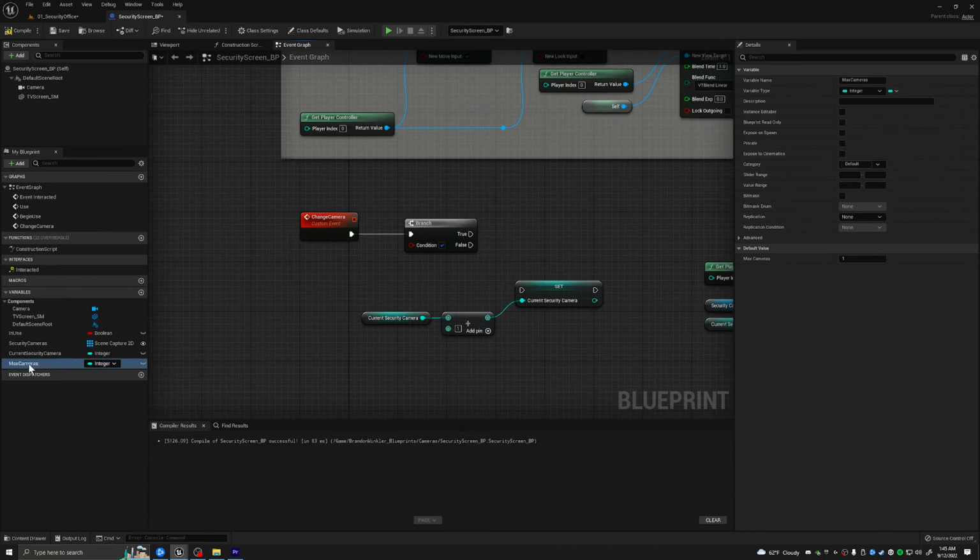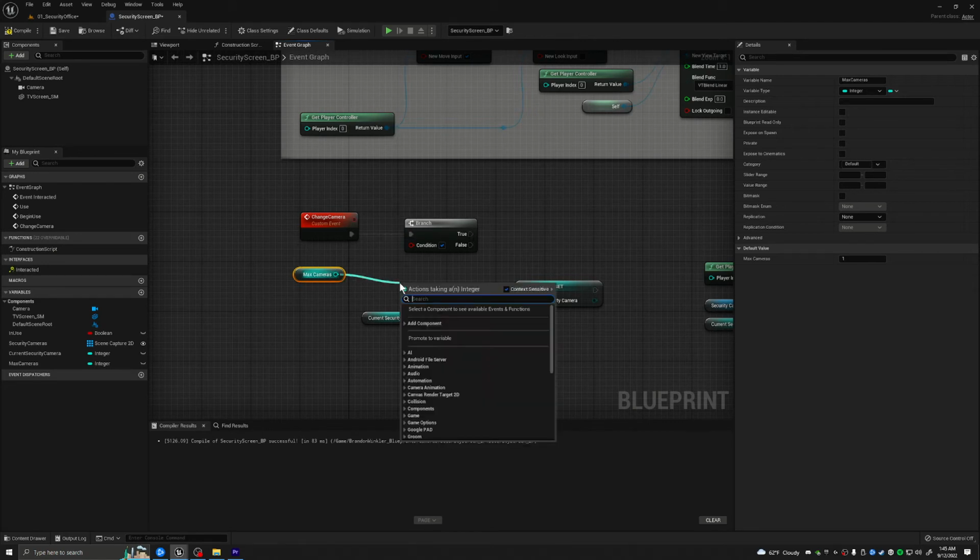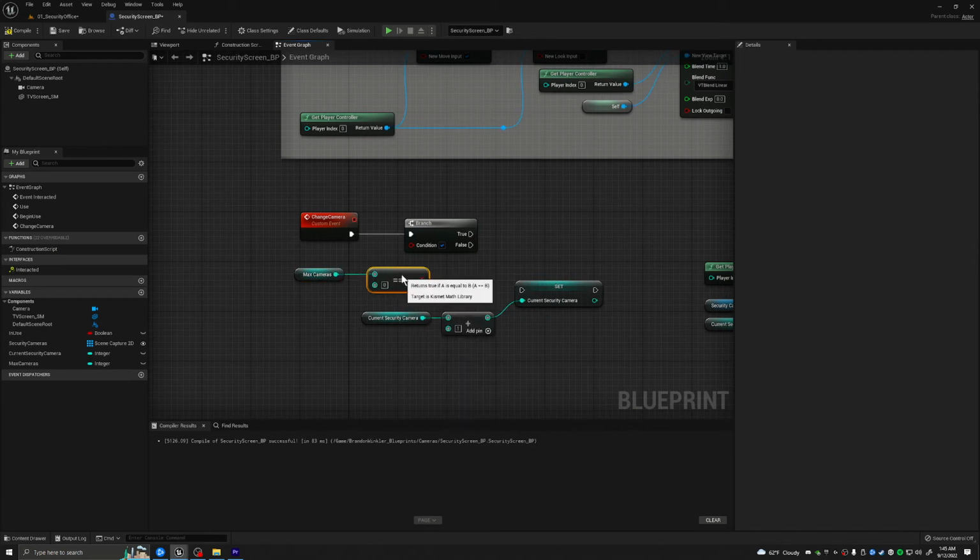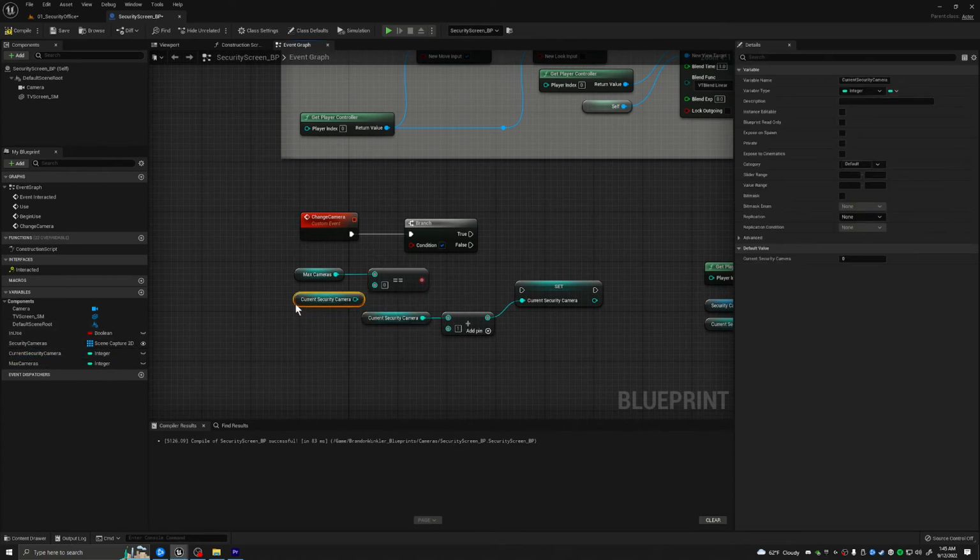So what we need to do is take max cameras, get that, pull out of it and type in equal, and then grab the one that says equal. So does max cameras equal, and then we need to get another copy of current security camera. So basically, are these the same number?